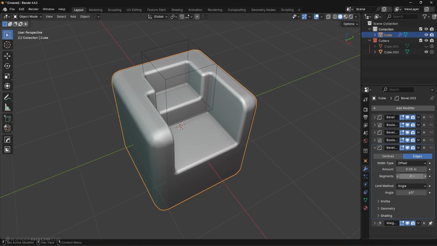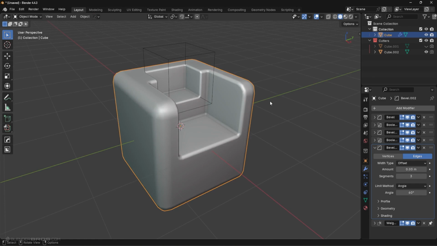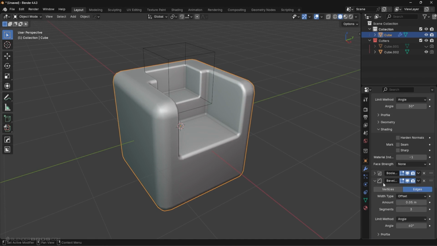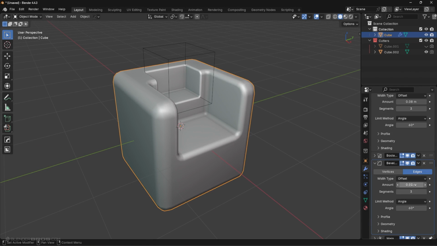And then I just go in here basically, and I can make this amount even smaller. So now what I have is 3 bevels, and in this case, 2 booleans, and I have full control over each individual size of the bevels on each boolean. This is a very useful strategy. It's non-destructive. I can go in here, I can change this size, I can go in here to this one, I can make this size larger or smaller, and then I can also go to this one and make this larger or smaller as well.